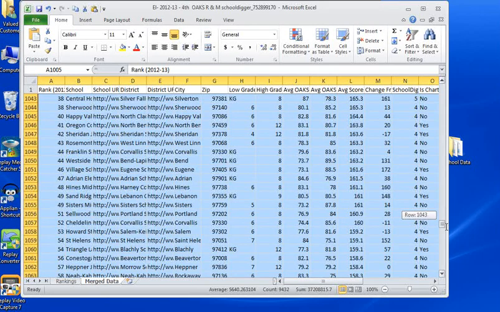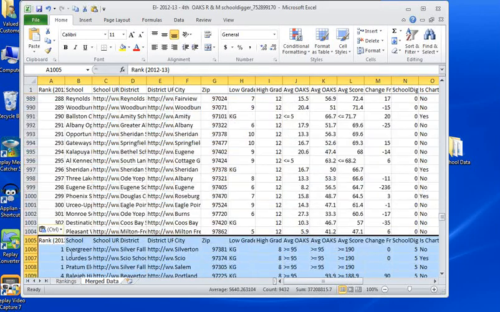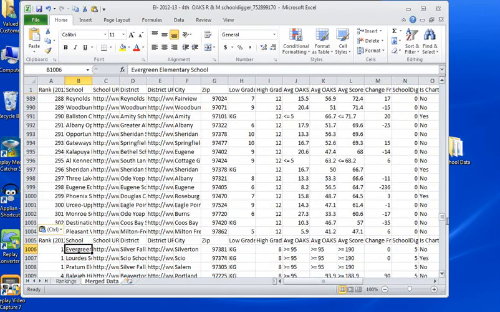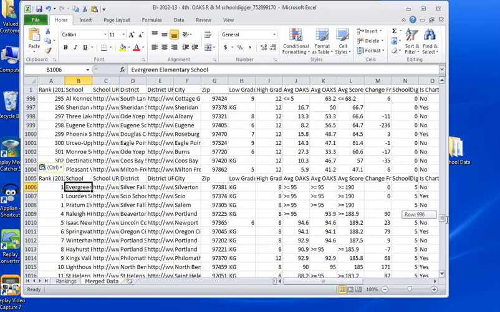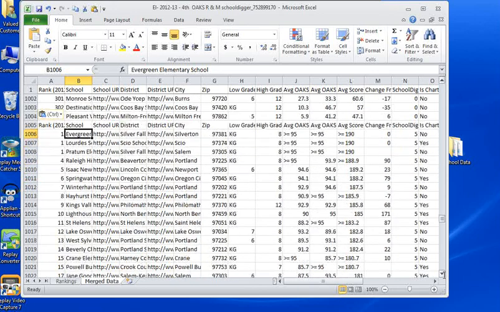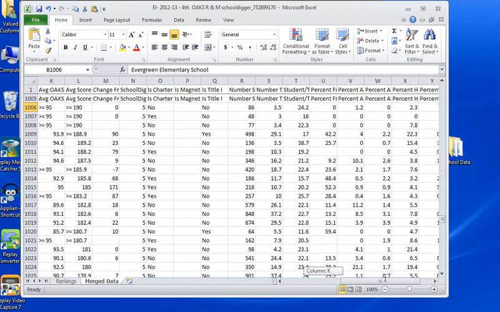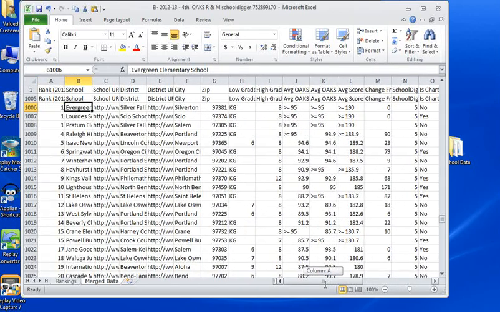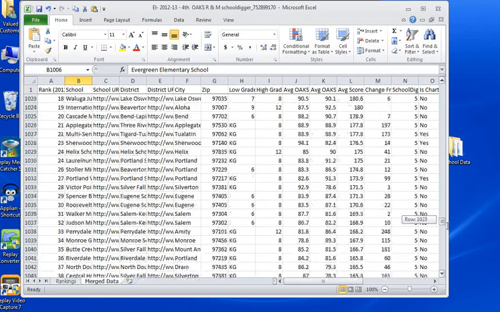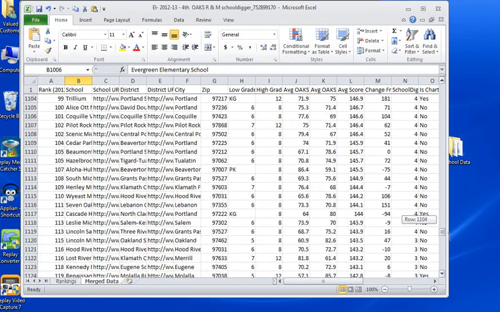So I've essentially turned the elementary school spreadsheet tab number 2 into the merged data. And again, I'm going to go up and check the header to make sure the same columns are all matching. Schooldigger.com tends to do a good job of keeping everything on all states the same. So when you learn a process for one state, it would be the same for others as well.